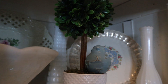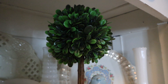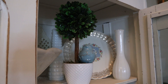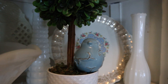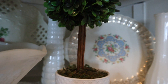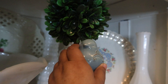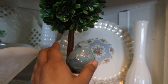Inside of the cabinet, I have this adorable little boxwood topiary in a little ceramic pot — it's about four inches. This can be placed on the table easily, but it was the perfect size to put inside the cabinet and add a pop of greenery in there. This little bird on it I got at Hobby Lobby — I've had it for years. The top of the pot has some moss on it, so it has a nice, full, and complete look. I thought it was just so cute to put inside here with the little bird — something really cute and adorable.